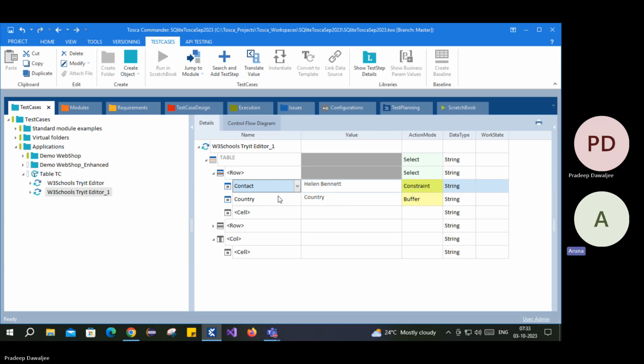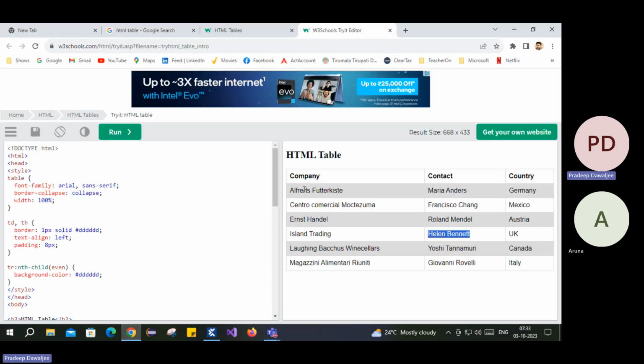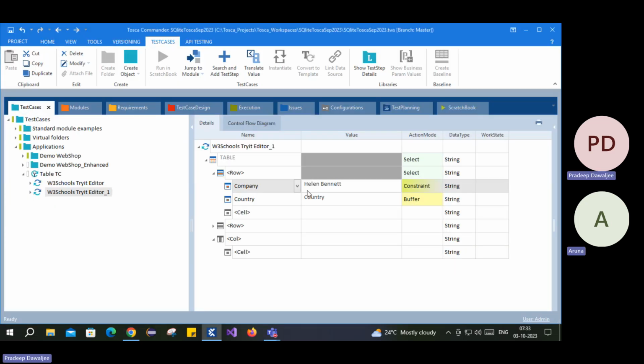Pradeep, in the same way, based on the row, like the company name, based on the company name which is in the row, can we get it that way? Yes. Company name. Which one are you looking for? Island Trading. So let's say copy this. But here you are using the column, and I want to do it on the row.